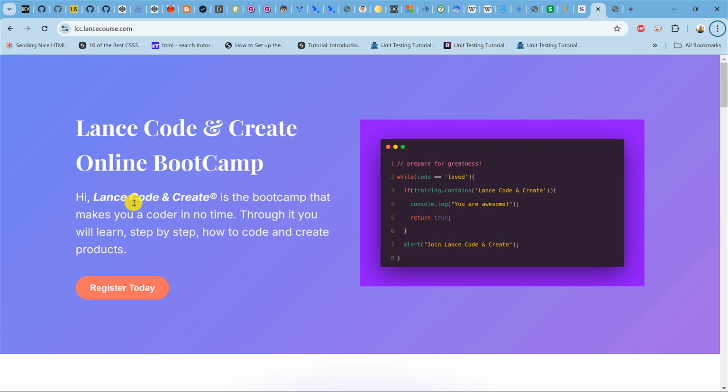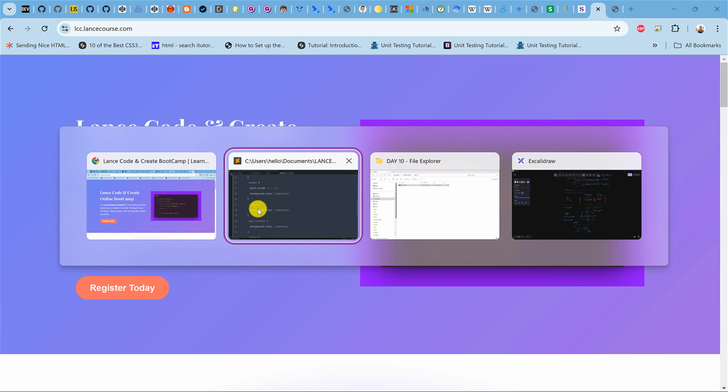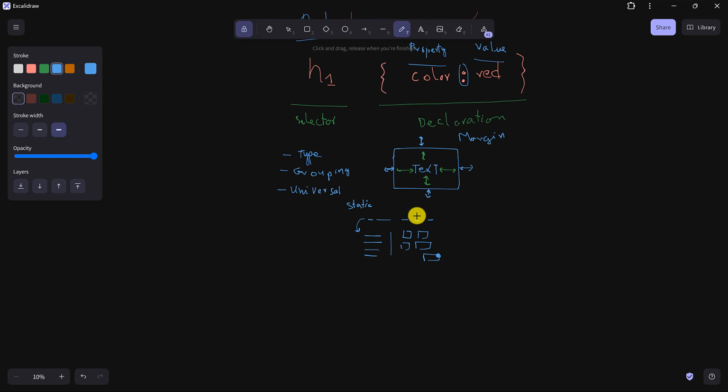In Day 9, which is the previous lesson, we continued exploring CSS by studying specifically the CSS box model. Then we also went through to learn what positioning is all about and the display. How do we actually change the display of the HTML elements using CSS? So in today's lesson, our focus is going to be on something a bit more advanced when it comes to CSS. So I'll go to my dashboard.